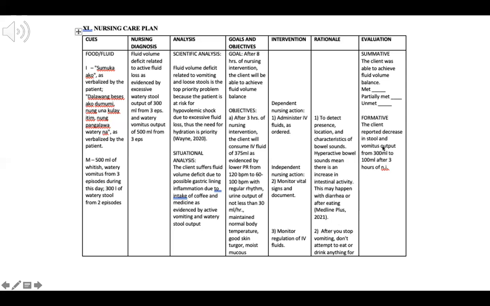And then the evaluation: are the goals and the objectives met, or are they partially met or unmet? And if they are unmet or only partially met, then we cite the reasons. So we again examine the factors that interfered with the goal attainment. So we might consider doing the process evaluation to examine the effectiveness, efficiency, appropriateness, adequacy, and acceptability.